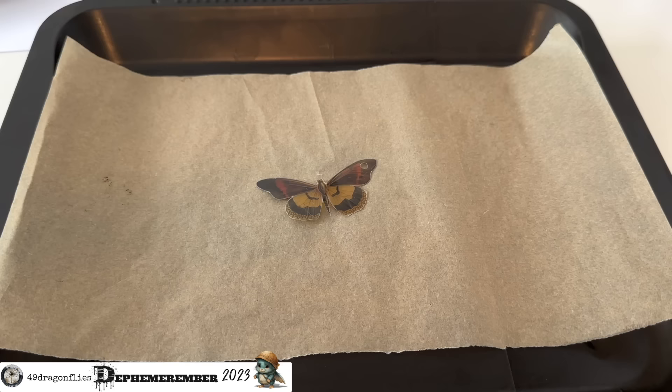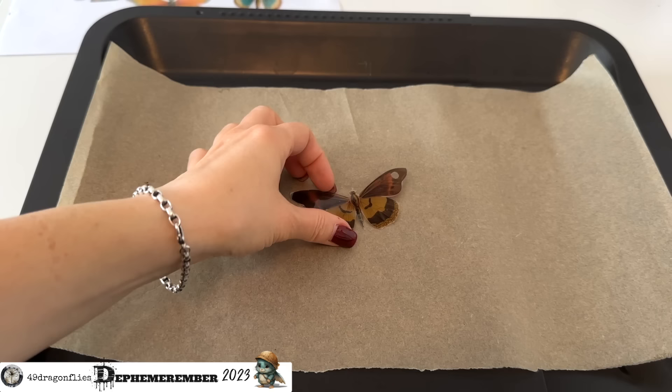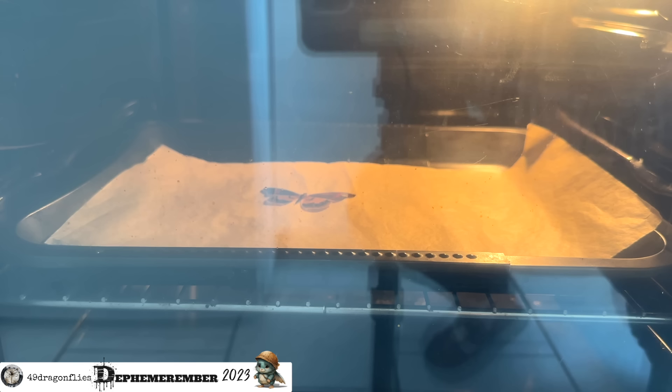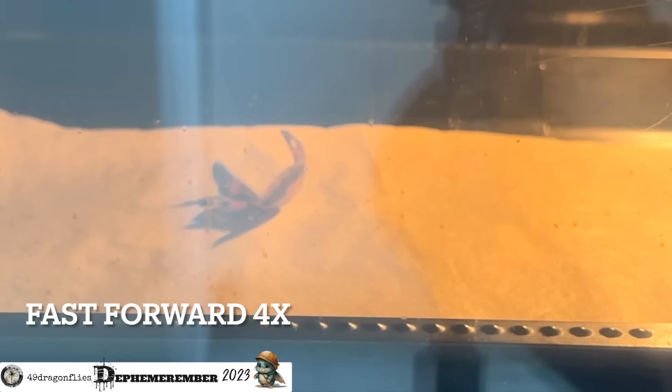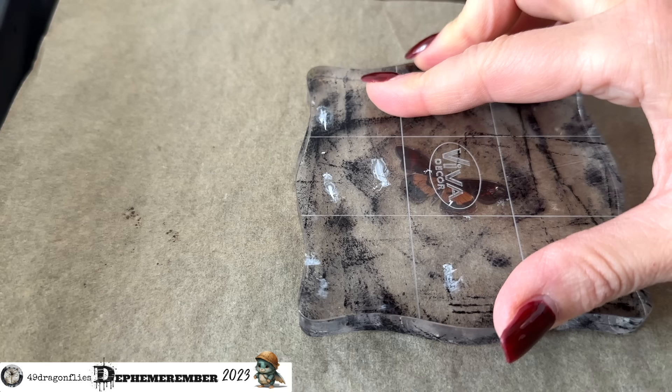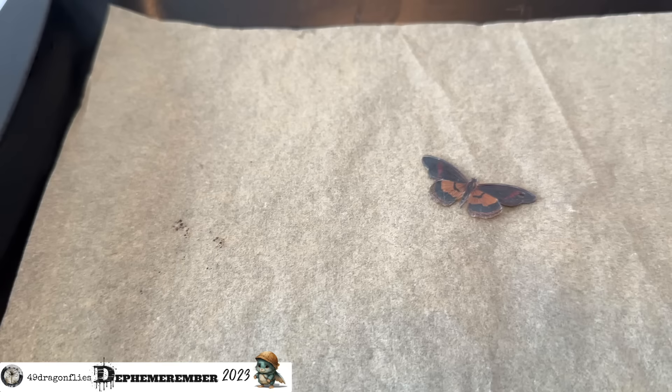I'm in the kitchen now and I've put one butterfly onto baking paper on a baking tray, and I'll put them in the oven one by one. You'll see it curl up a lot — so much that you think it's completely ruined — and then it will start to flatten out. That's the point where you really have to take it out quickly. Then you have to very quickly put something on it — I'm using this acrylic block from stamping — and flatten it.